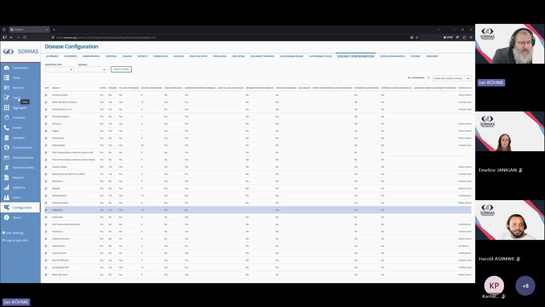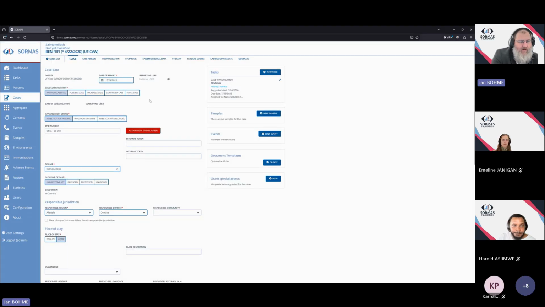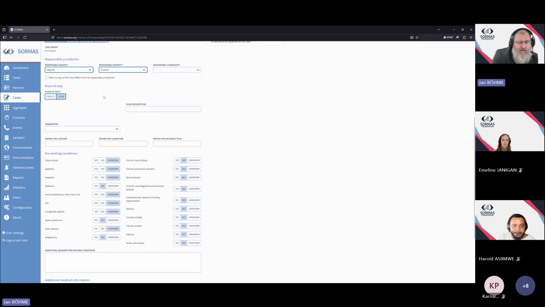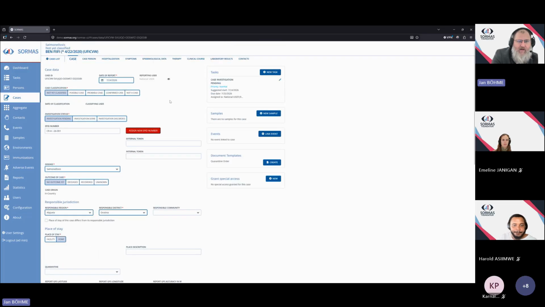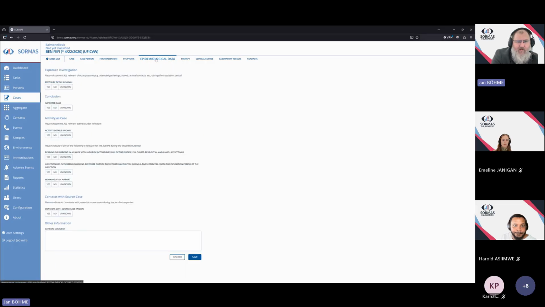In terms of new diseases, we have added full support for 2 new diseases to the international version. Shigellosis, I already showed you. This is one of the new ones. And the other one that we now have in SORMAS is salmonellosis. And basically everything works as you're used to. You can create cases, contacts where applicable, and just track all the information in the case investigation form and all the other parts of SORMAS, where you normally would put things like symptoms, the epi data that I just showed you, clinical course, and yeah, everything else.